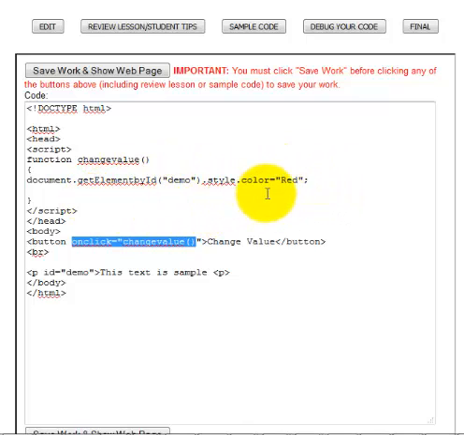So that's on style. Now what we're going to be learning in the next few lessons are some of the methods and properties that have to do with the built-in objects of JavaScript, like text and numbers and dates and arrays. And then we're going to be able to start making it interactive where, depending on what the person enters or what they do, it's going to change what happens. And we're going to do that by learning conditional logic. That's like if-then statements. If you enter a 3, then this happens. If you enter a 4, this happens. If you press this button, this happens. If you press this button, this happens.